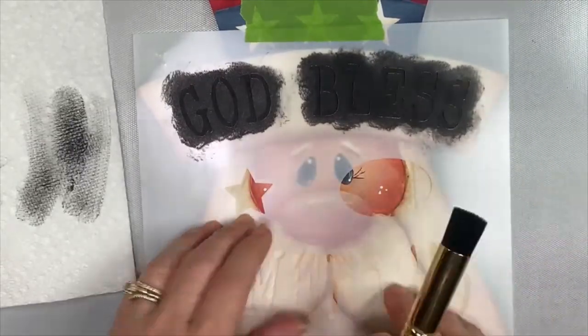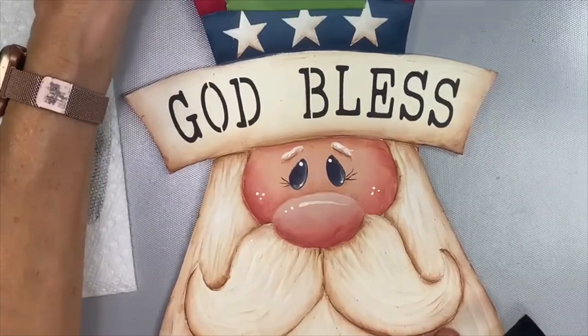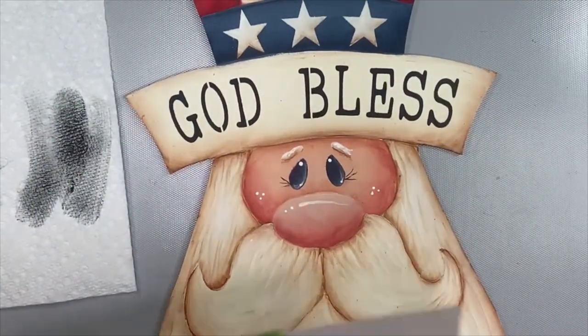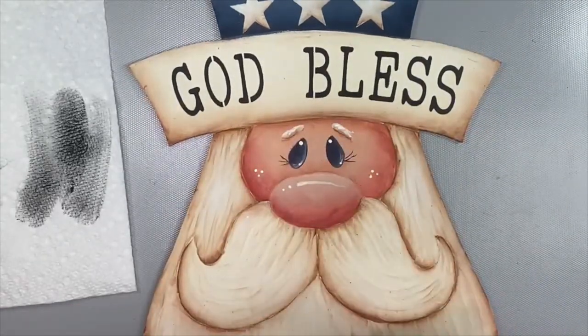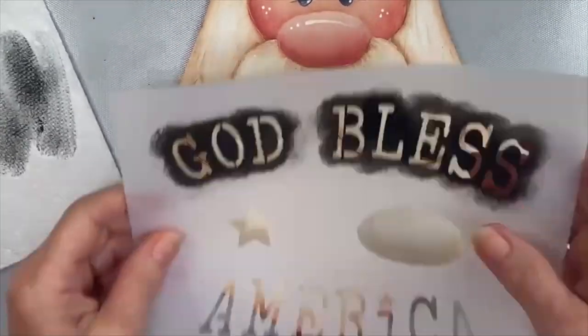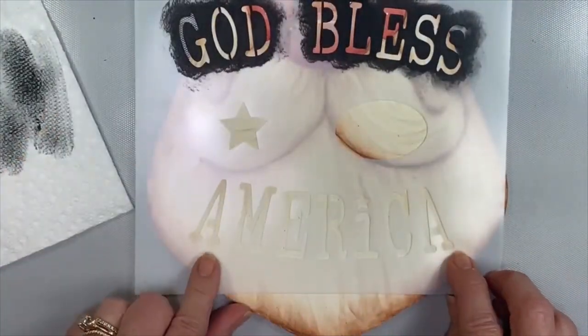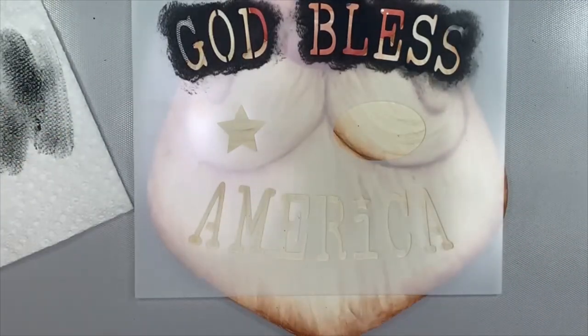And lift this up. We should have super clean. Doesn't that look great? Off, scooch it down, and put America down here on the beard. Just gonna eyeball it. I want it about so far from the edge, about up that far up and down.